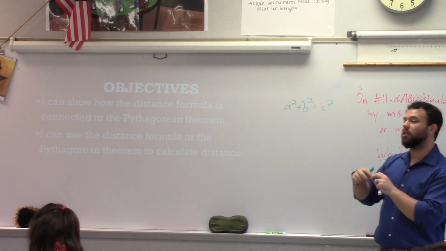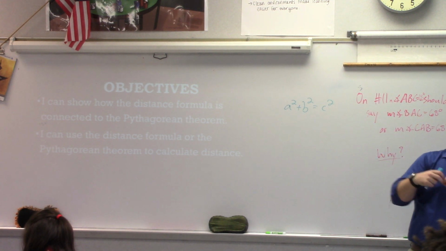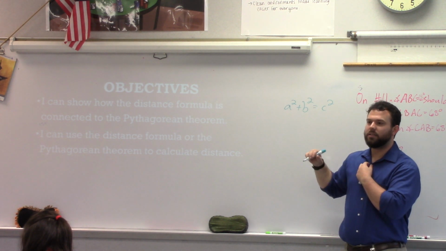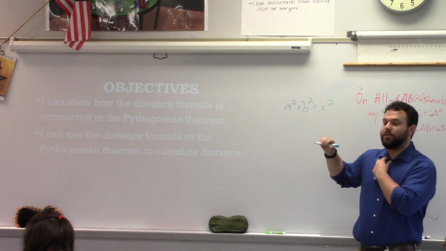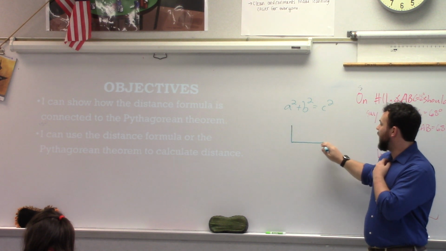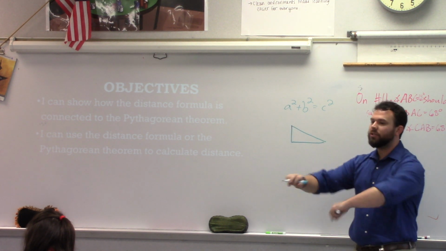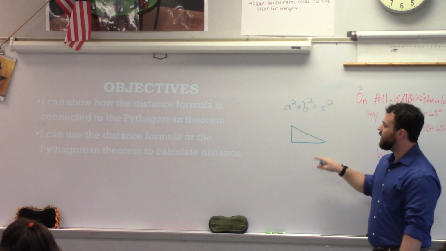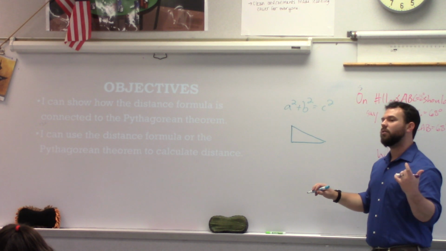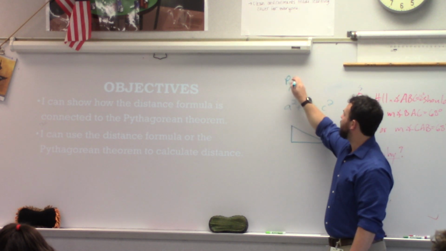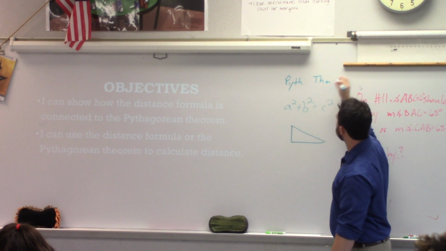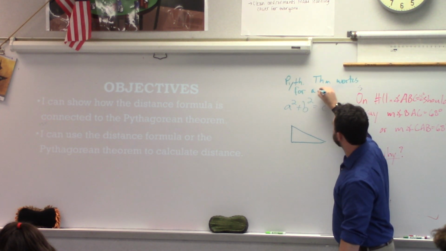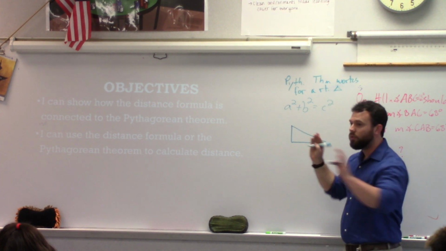Okay, so c is the longest side of a what? Triangle. What type of triangle? A right triangle. The Pythagorean Theorem, please write this down on the as the crow flies sheet. The Pythagorean Theorem only works for what type of triangle? It works for a right triangle. That's the only thing that it works for.